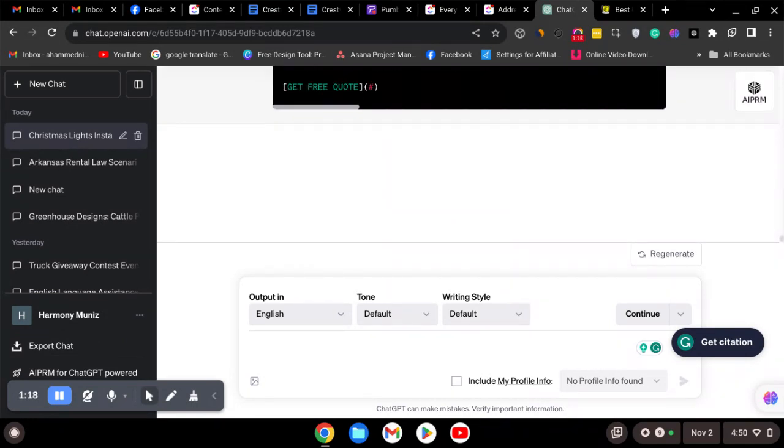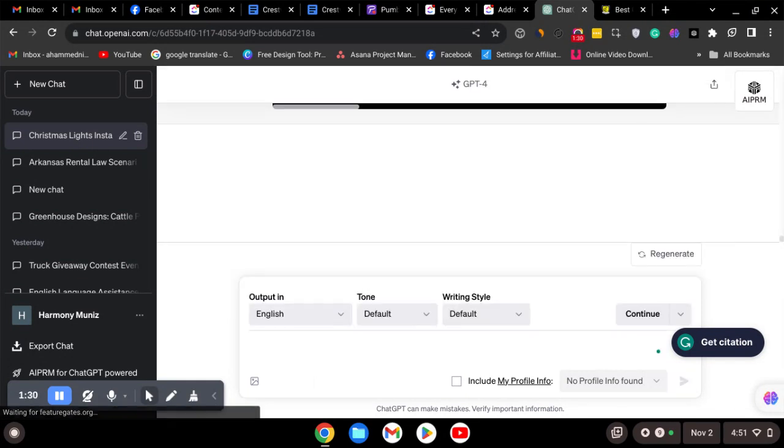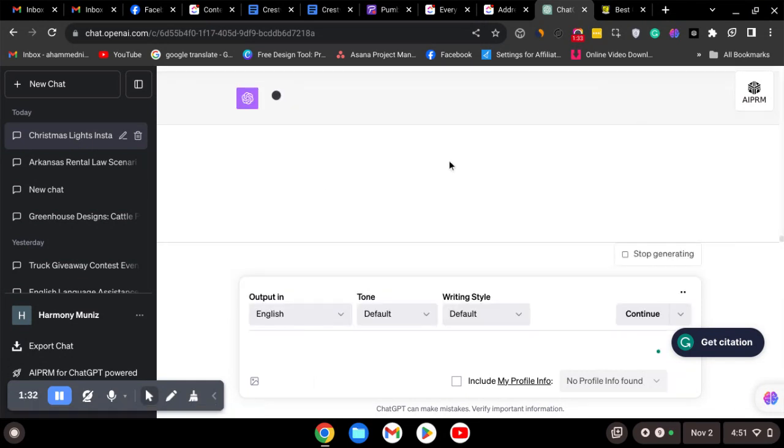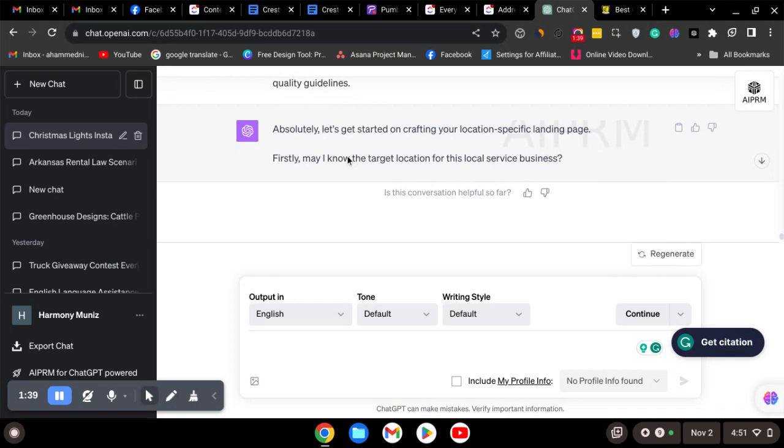Now I will import the GPT prompt. So here is my GPT prompt. Okay, they're asking me the target location for this business.